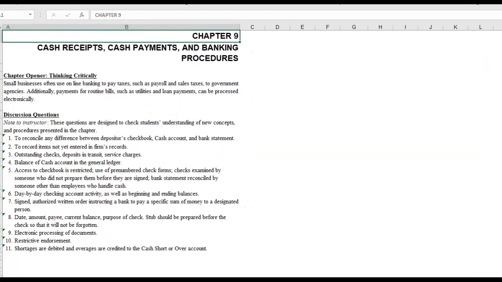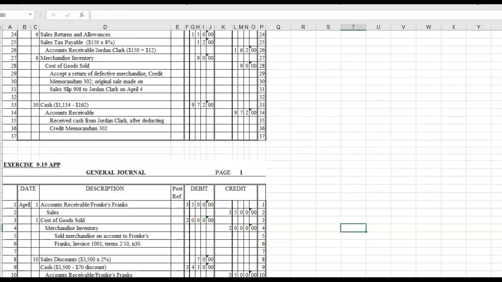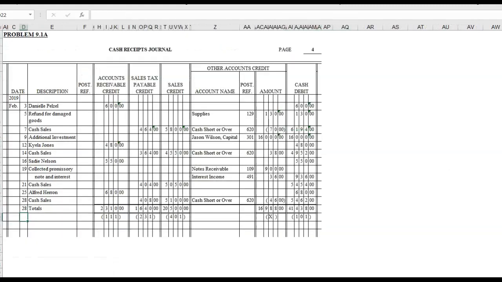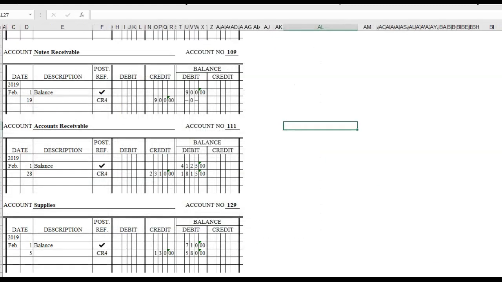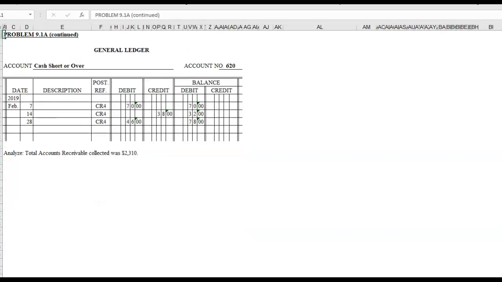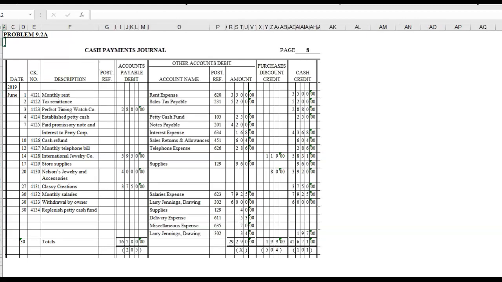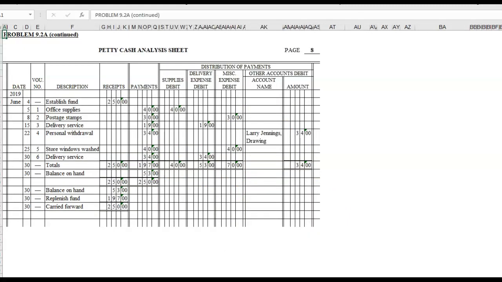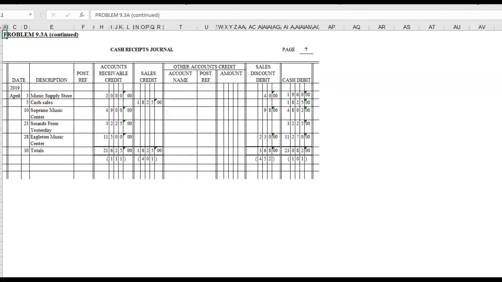Okay. And I'm making you do 9.5. And by the way, I'm just following the schedule. That's why you didn't do this problem. This is problem 9.1a, which you would normally do. It kind of left out the receipt journal stuff because, like I said, the computer's going to do it all for you. So I focused more on how do you do petty cash and how do you do the bank balance stuff. If you feel like you want to do all this work, I'm happy to send it on to you. But the way that I set up your workbook is I only put in the problems that I wanted you to do.